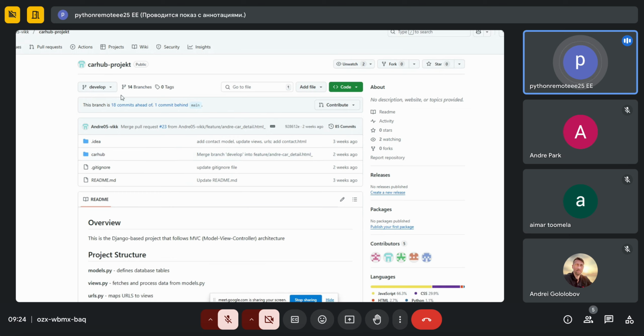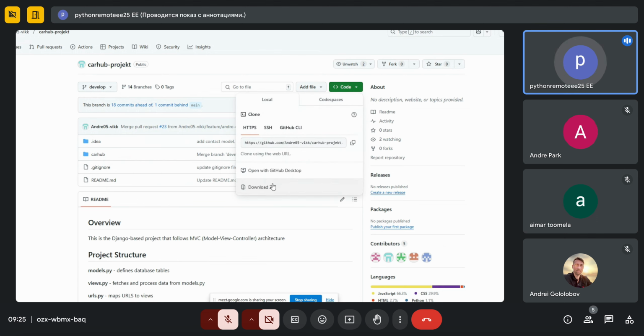Another way we can confirm whether our main branch has the latest or not is to try and create a PR against the main branch, and then you will see whether it has the latest or not. But that's not what we want to do this morning. What we want to do now is to just take what we have in the develop branch and try to deploy it into production. So I will just download this zip file, which covers the develop branch. Let's download that.